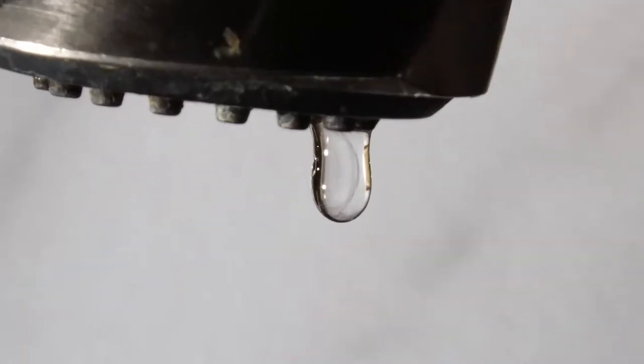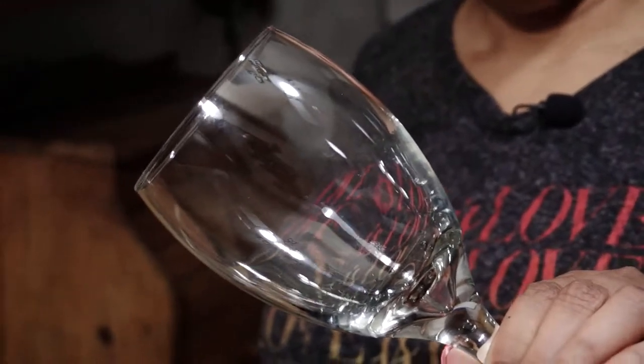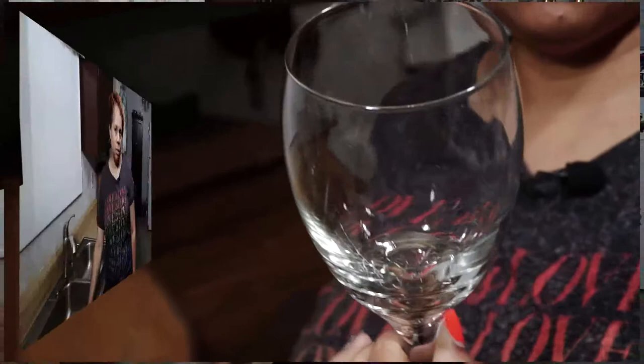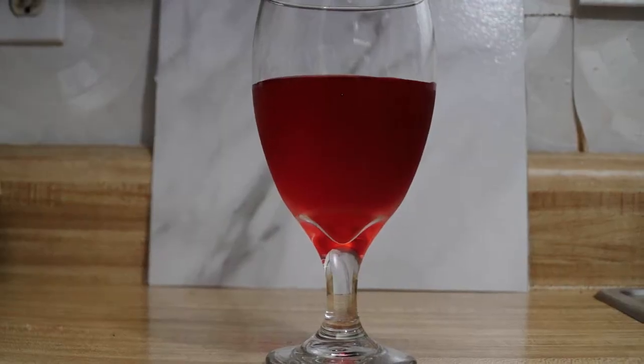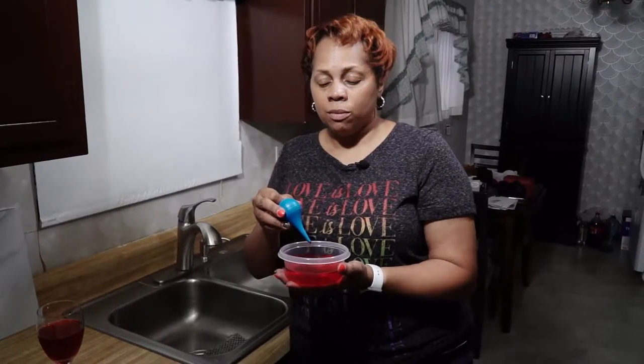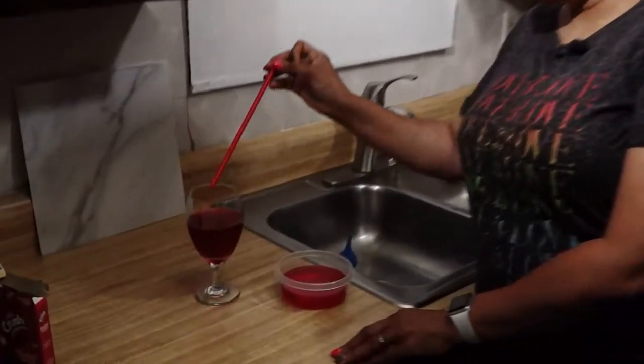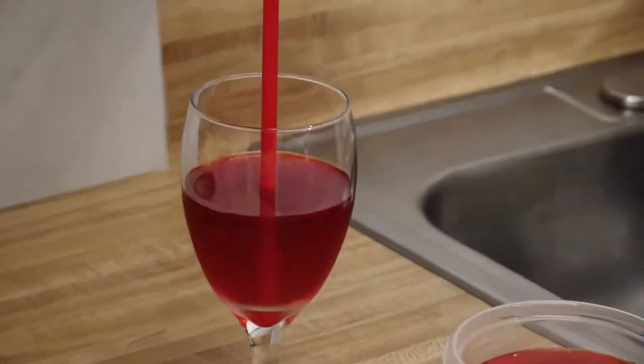We now have the faucet drops we want, so we will move to a glass. Make sure that it's smudge free. To change things up, we're going to add a little color. We don't have any food coloring, but we do have this drink packet, and two additional items: a medical bulb and a drinking straw. The drink packet gives us the color we want, the medical bulb gives us the drops we want, and the straw gives us a focus point — you're going to sit it in the center of the glass to focus on.